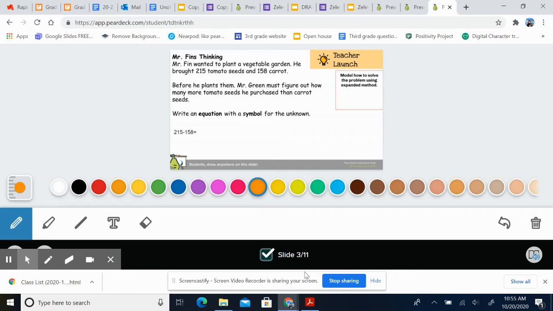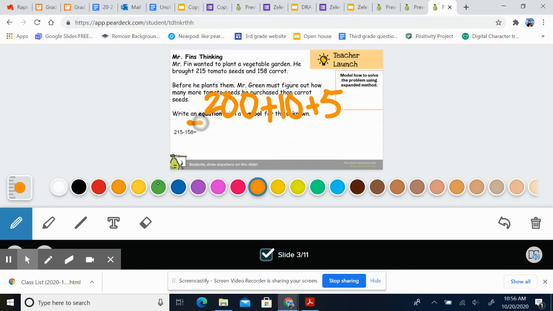And I'm going to say 200. I'll start up here so I have room. Let me try that again. 200 plus 10 plus 5. And you might ask, well, why is she using addition? That's because I'm using expanded form. I look at the 2 in the hundreds place, that represents 200. The 1 in the tens place is representing 10. The 5 in the ones place is your 5 right here. 200 plus 10 plus 5 is 215.